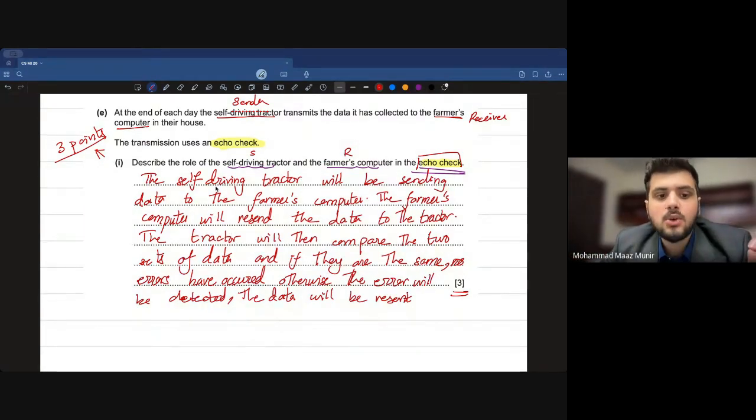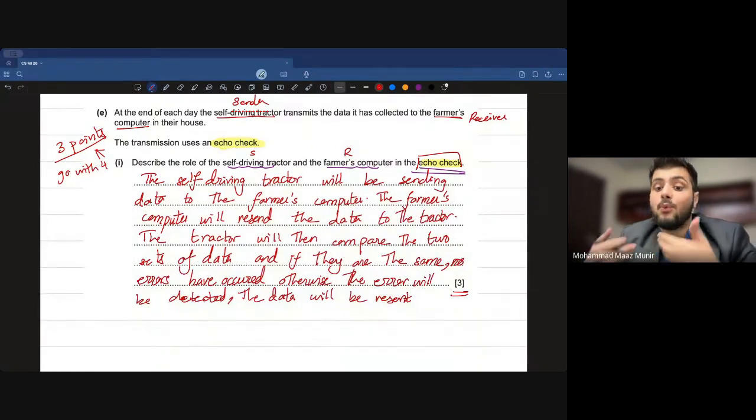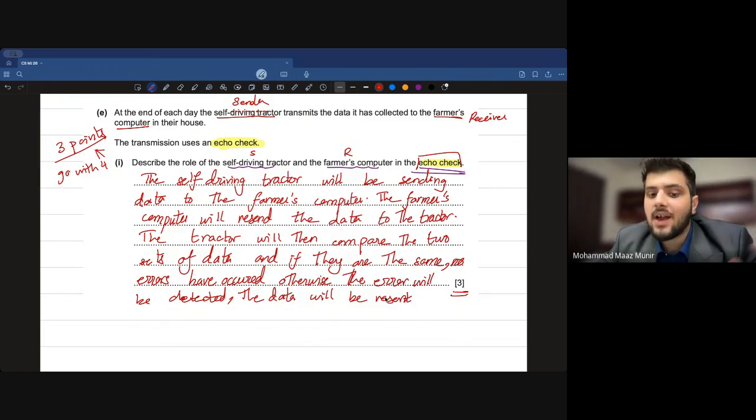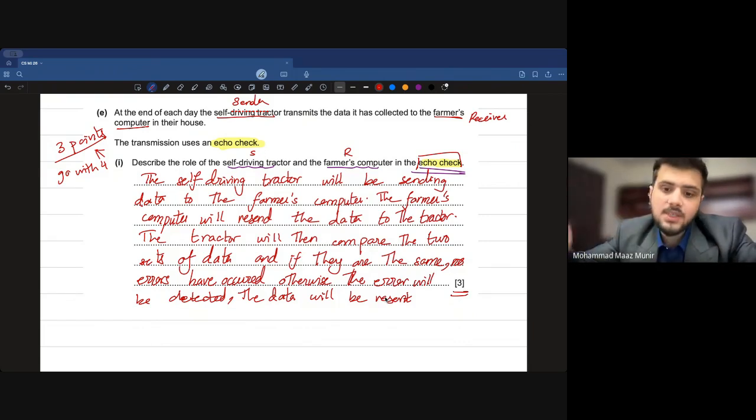So in a question where they do not state how many points you need to be stating, it's recommended that if the question is of 3 marks, go with 4. If the question is of 5 marks and you know the 6th point, write the 6th point. Because if any of the above points was vague, they will be awarding the valid point which you might have added as an extra point towards the end. So it's better not to take the risk, because you're going to observe this too, that you might be thinking that this point is valid, but it won't be something which the examiner would be crediting. So that's a big problem, and you guys should be aware of this.